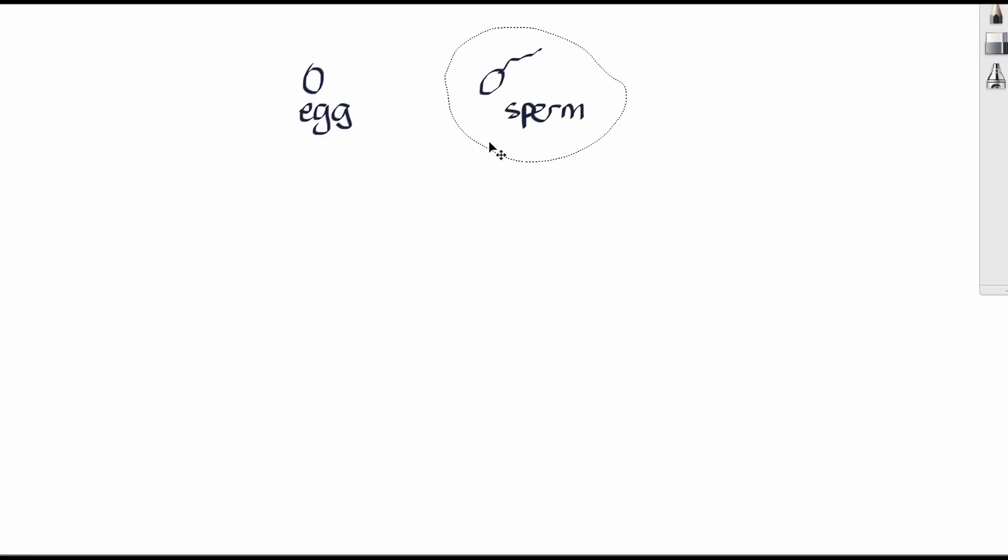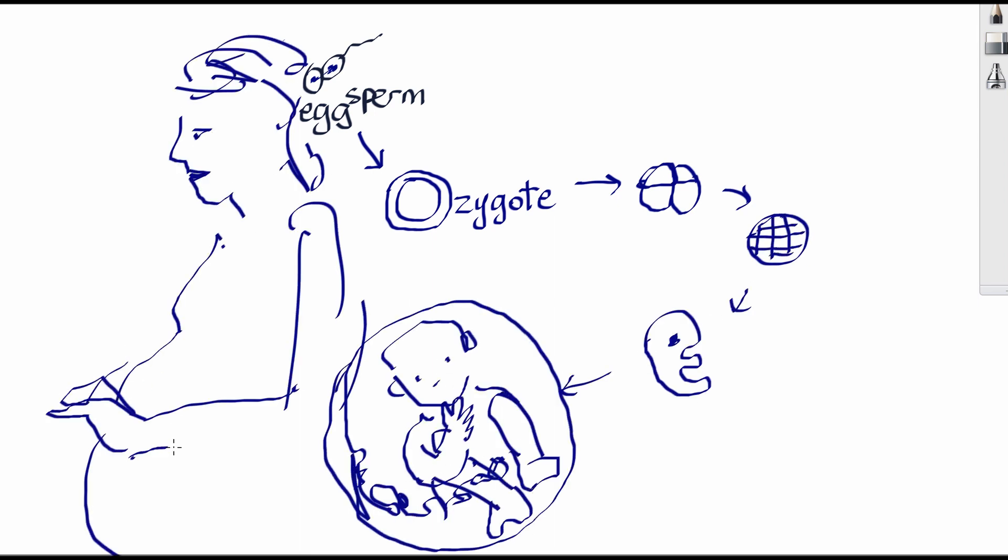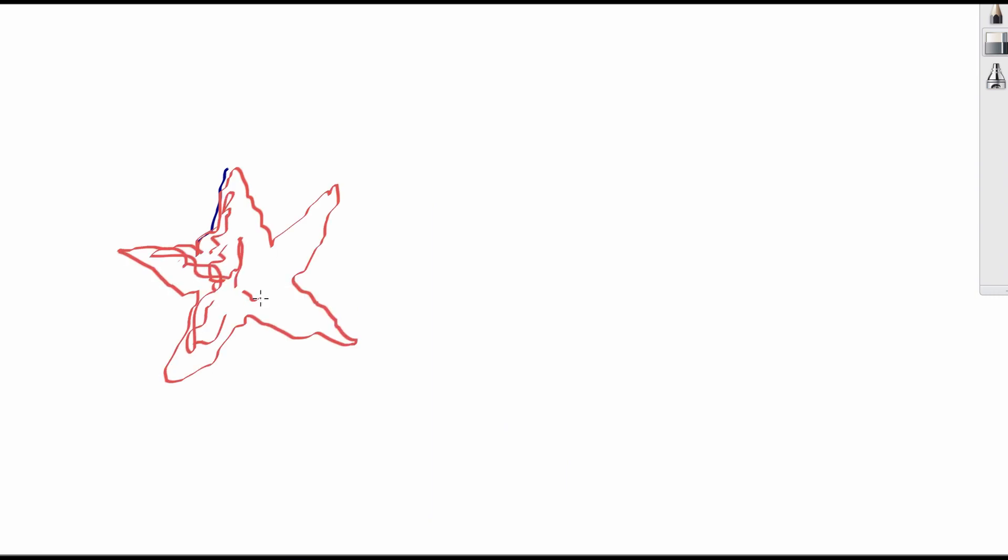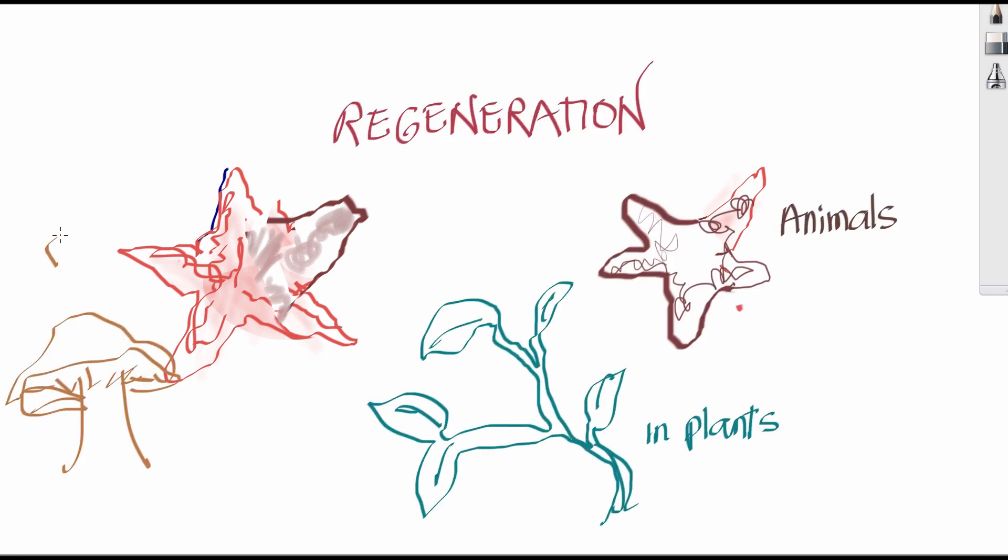During human reproduction, sperm and egg meet and they become a zygote. The zygote does many rounds of DNA replication in order to grow a new human being. A starfish, when it loses its arm, does DNA replication to grow a new arm, and the arm grows a new starfish through regeneration, which happens in plants as well as fungi.